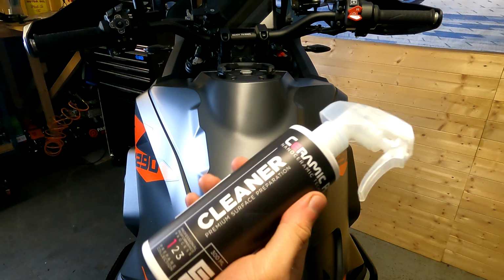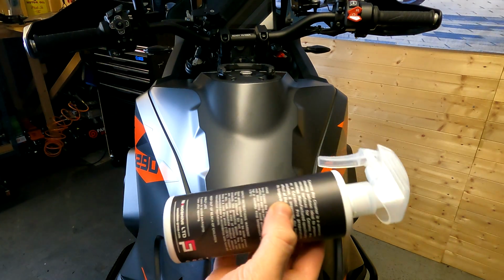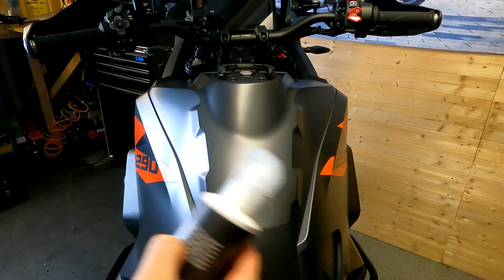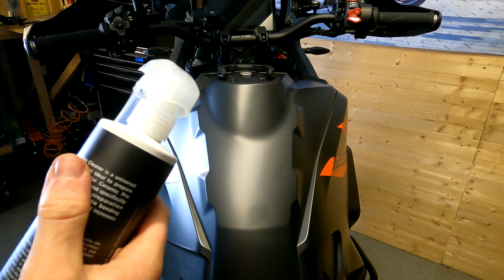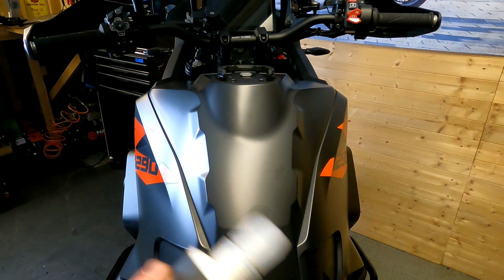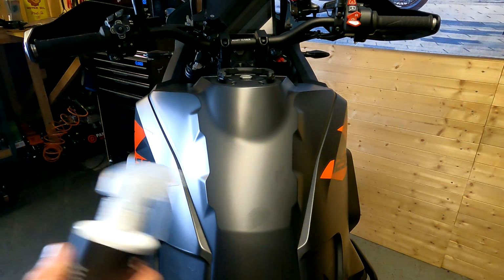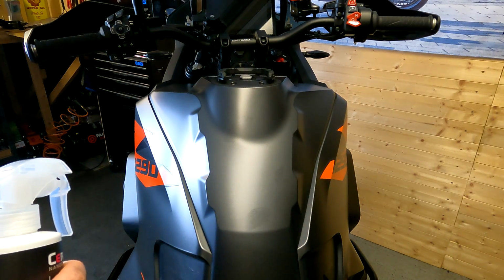First port of call is the Ceramic Pro cleaner. Now on the back it literally just says spray on, then wipe off with a microfiber cloth. All this will do is take off any pre-existing covers, any pre-existing waxes or anything like that. I've got the cleanest microfiber cloth I could find, so I'm just going to do that first and then we will get into it.